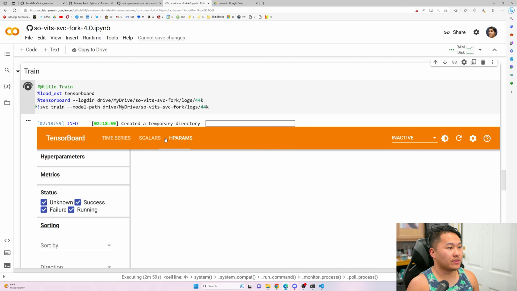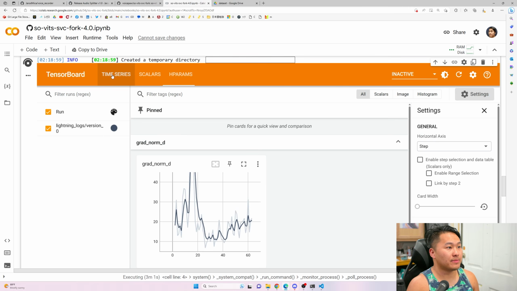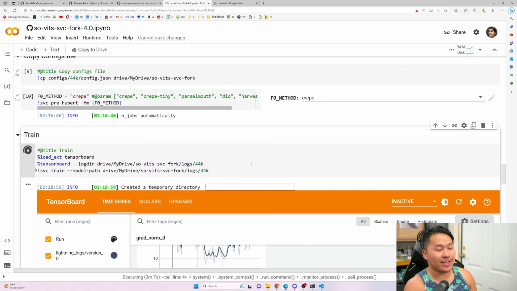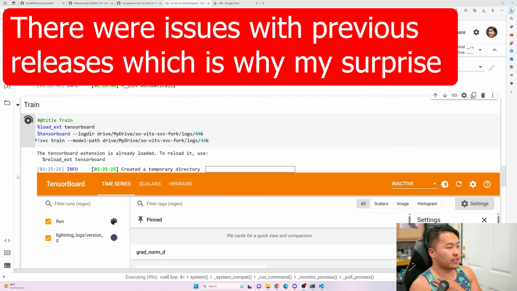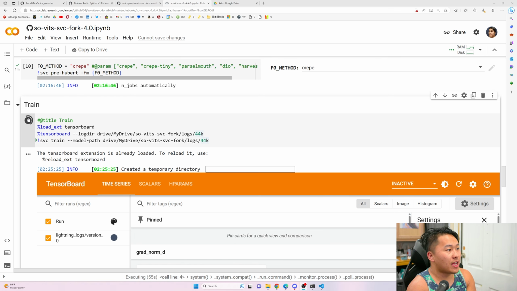Let's go to scalars, go to hparams, and so I do actually think it is training. But I want to wait for one thing before I leave this to show you that it is in fact training. Okay, so it looks like it actually is training, or else it would have stopped at like a minute. So I actually stopped it and re-executed it to see if it was actually doing anything, and it looks like it's actually training. So we'll go ahead and leave this till it hits the first mark and see how that works.